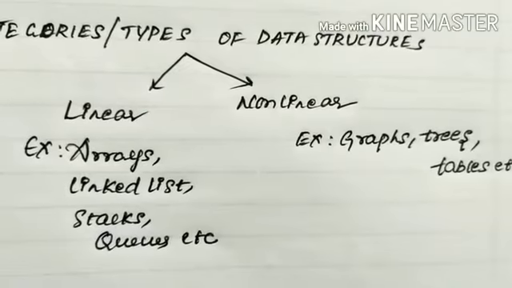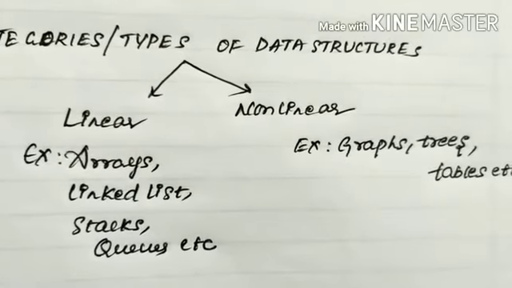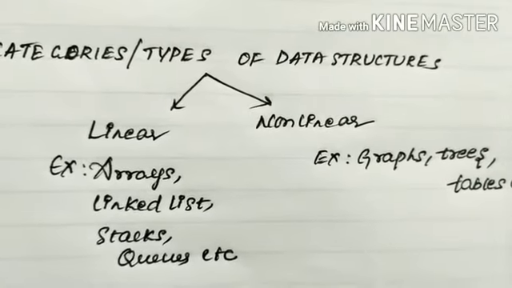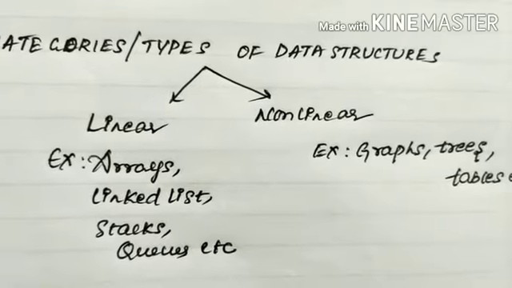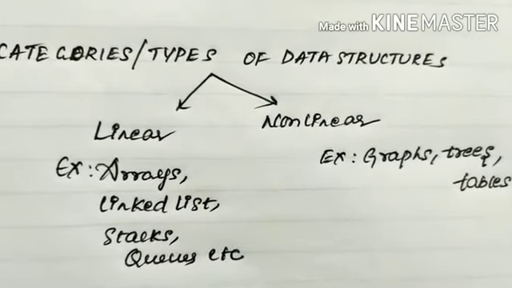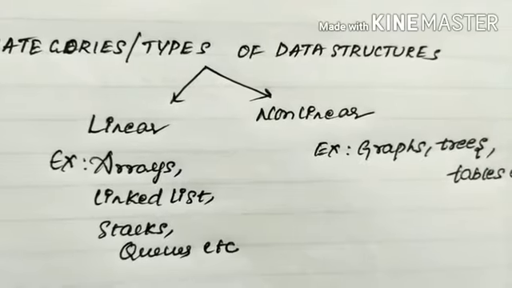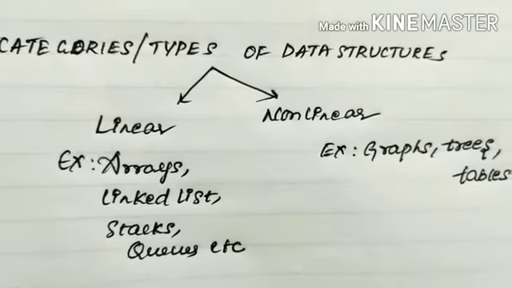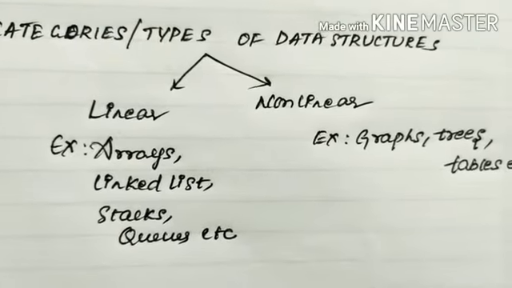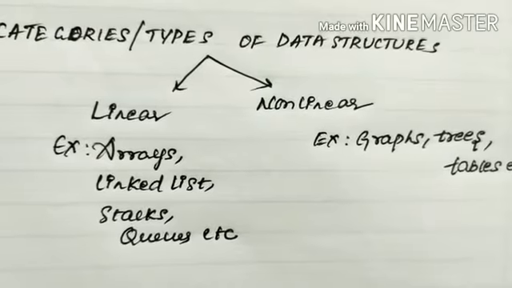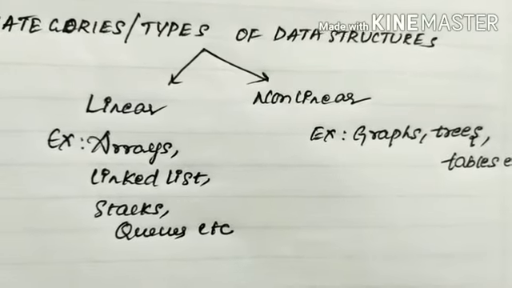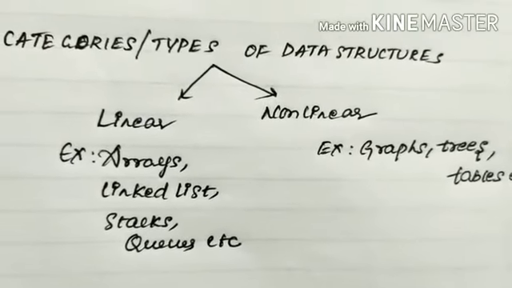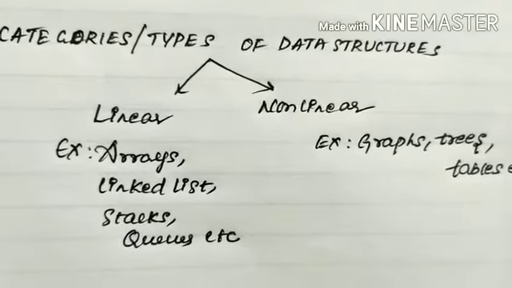Examples of linear data structures are arrays, linked lists, stacks, queues, etc. In arrays, we store the data from the 0th index to the n-1 index. Firstly, we save the data at a[0], then we go to a[1], and then we move to the next index. It is in a sequential format, similarly in linked lists, stacks and queues. Whereas in non-linear data structures, the data is not stored in a sequential format. Graphs and trees don't possess any sequential manner; the data can be stored in a random manner also.